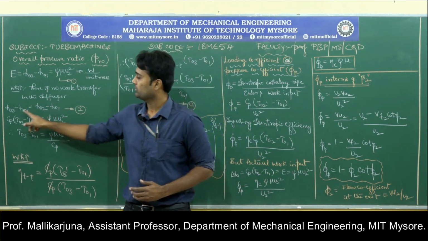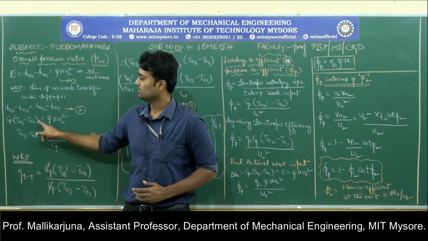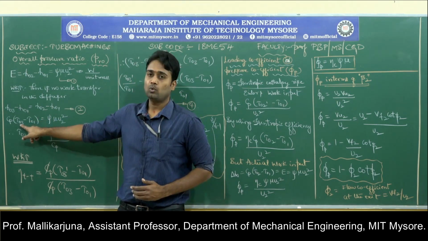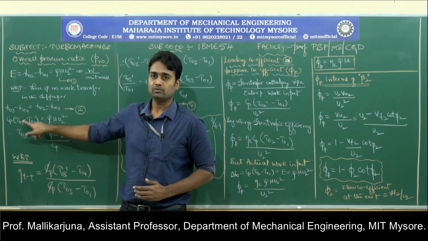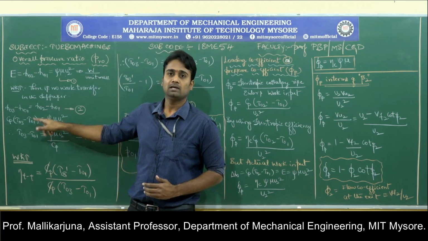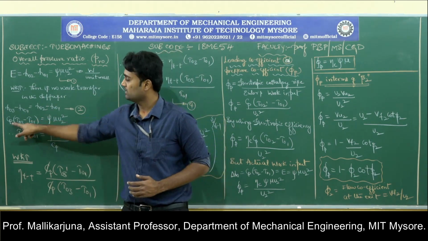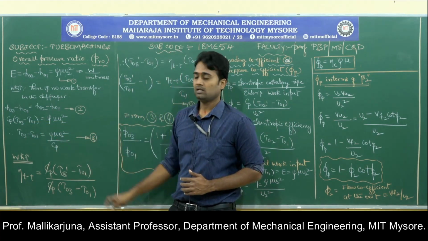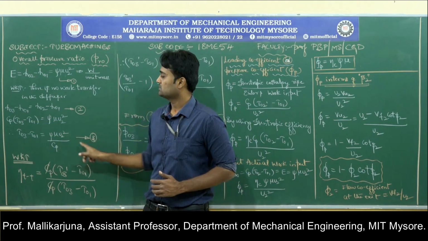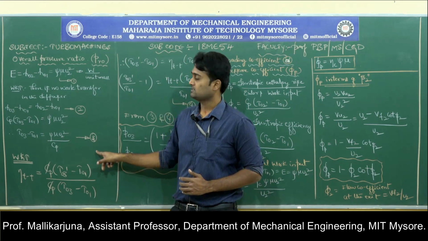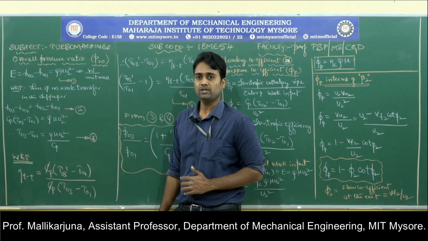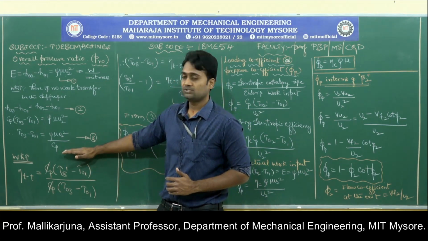So, now I am with this equation. I will solve this equation for the overall temperature at the exit of the diffuser minus the overall temperature at the inlet of the impeller. I will keep this on the left hand side and send the Cp to the right hand side. Then I will have this equation, and I will call it equation number 3. Now, I have attained this stage.